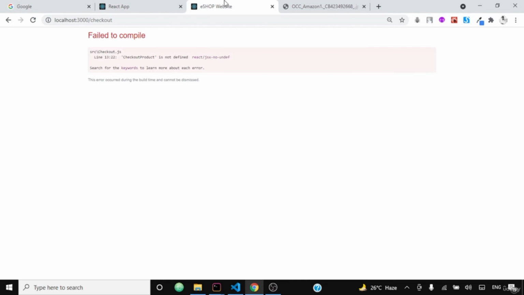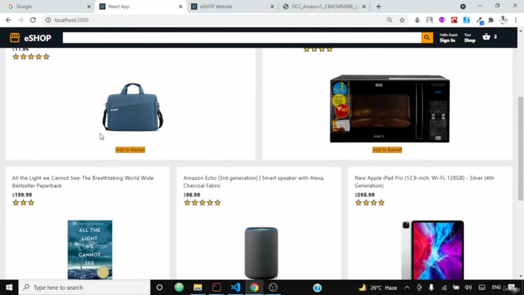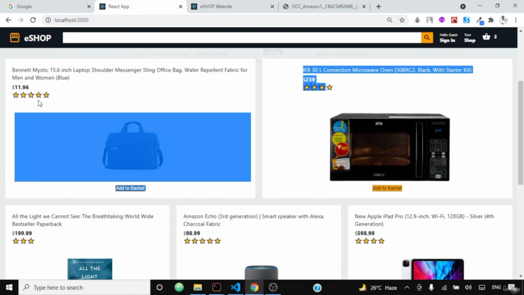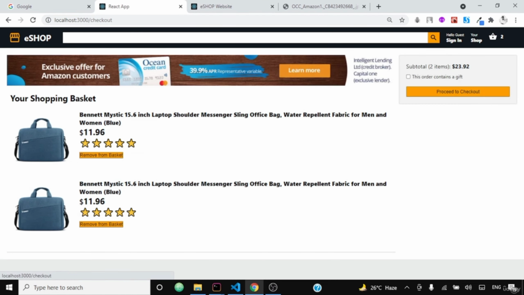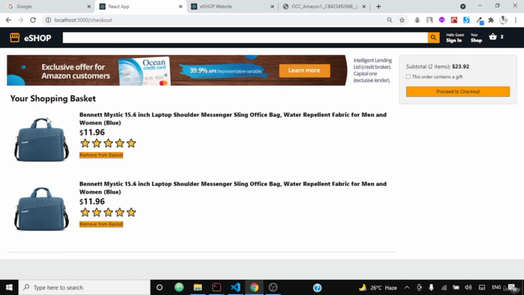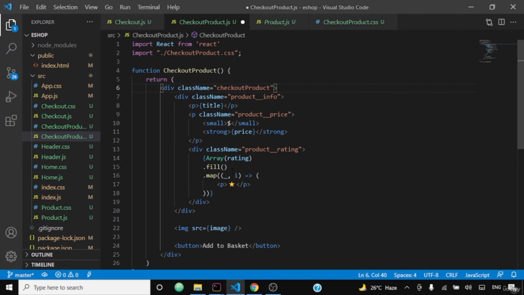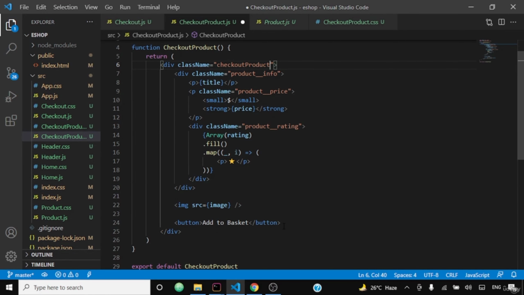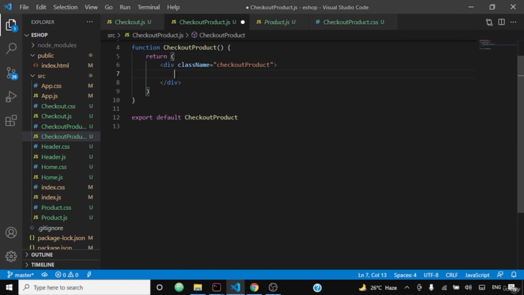Here in the home page, as you can see, we'll be having title and then the rating and then the image. But over here we'll be having a different layout, like the first title and then the logo. But on the left side we'll be having image, and on the right side we'll be having these multiple things. So how to do that? So basically we have to change the order. So we'll do it from scratch.